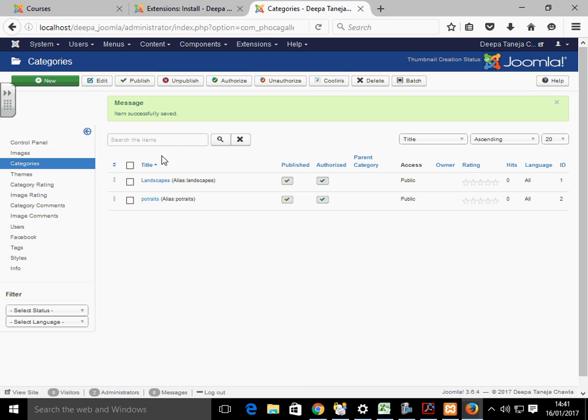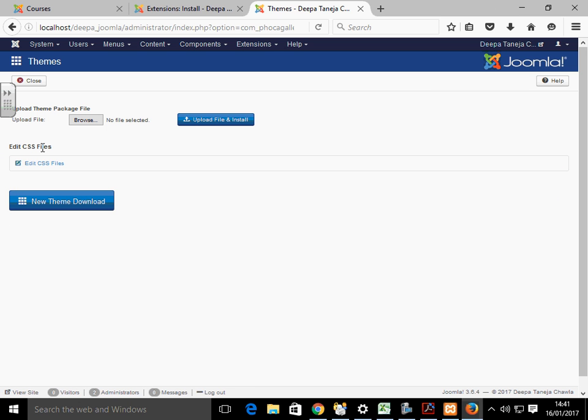And I can go here, I can pick up this is a specific theme. If you want another, you'll have to go back to Phoca Gallery and see what themes work with it and say what theme do I want to install. Otherwise you can edit their CSS file, that's how your image's border will appear.